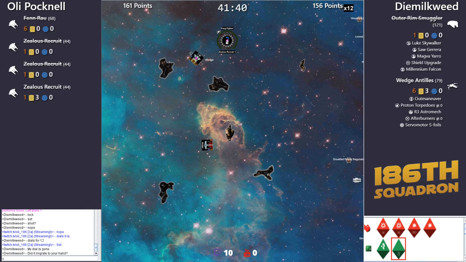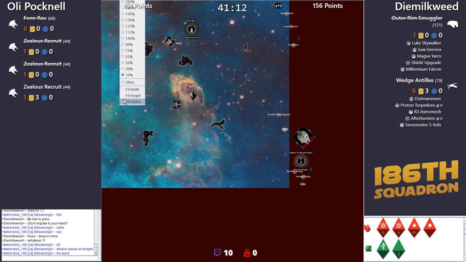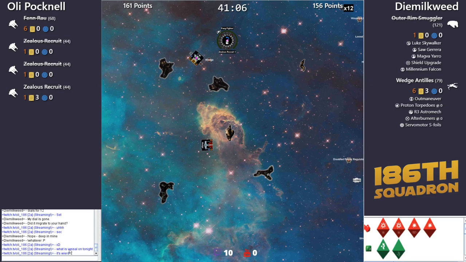Huh. His dial's just disappeared. Yeah, this is a really weird one. I've never had a Vassal game this buggy before, but the dials are just moving around and everything's weird. Very, very strange.